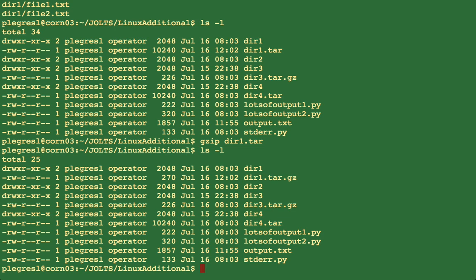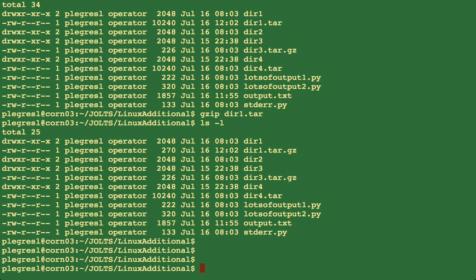Now, just like I could untar and unzip in one command, there's also an option to create your tar file and compress it at the same time. So I will show you how to do that with directory 2 here. I will do the CVF, but in addition, I'm going to provide the Z, which tells it, because I'm creating, the meaning is not unzip, but zip it up or compress it as I go.